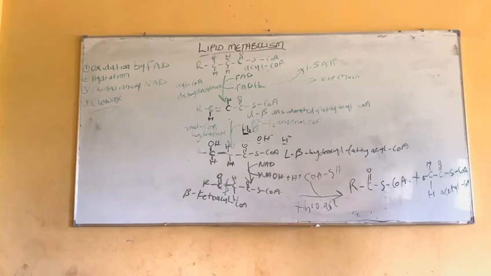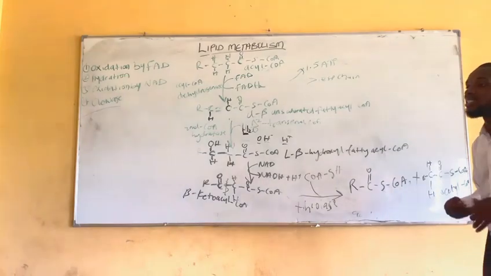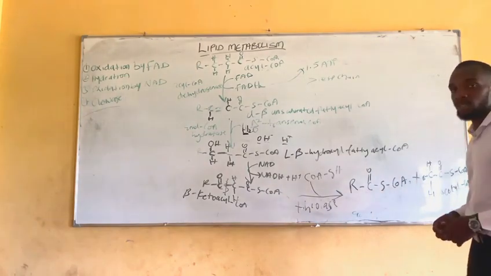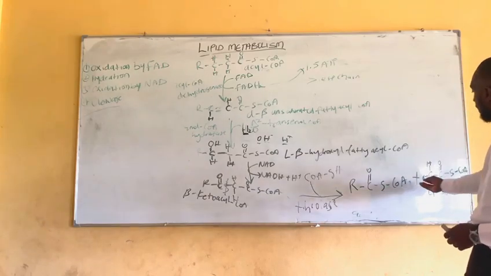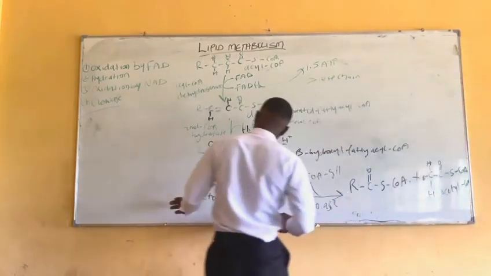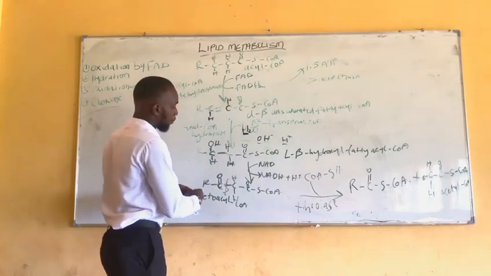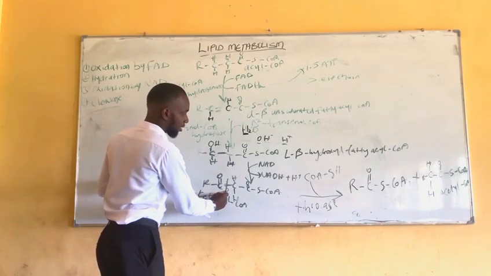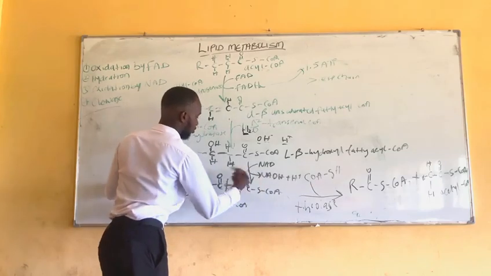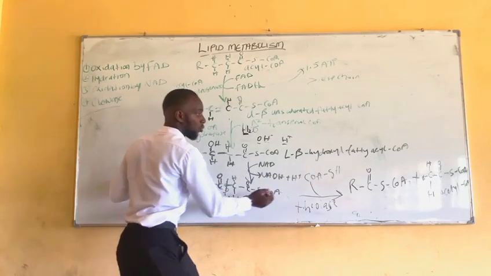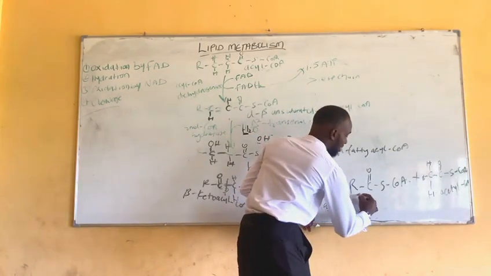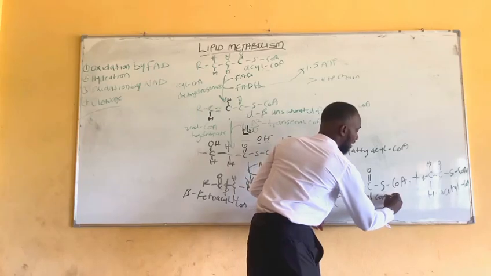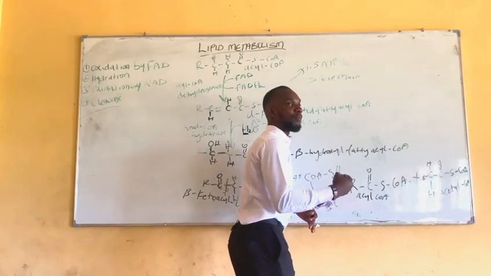Beta oxidation is the sequential removal of 2 carbon units from acyl-CoA. So this is the 2 carbon unit now, the acetyl-CoA, it has been removed. Remember, we had beta keto acyl-CoA, and then there was a cleavage here. And then this coenzyme was introduced to this one, so that this thing right here now is an acyl-CoA that has been reduced by 2 carbon units.